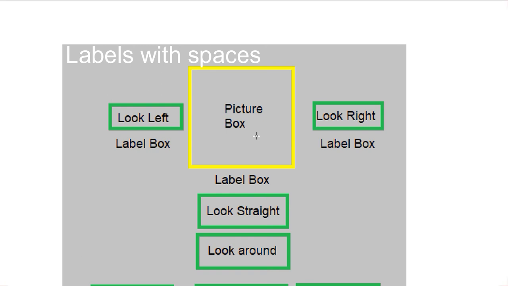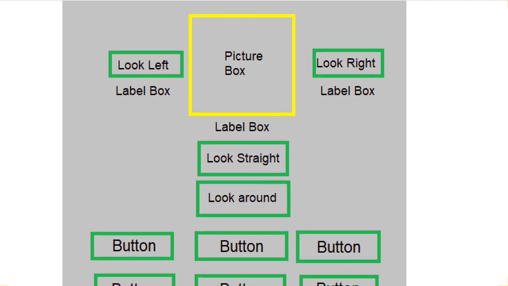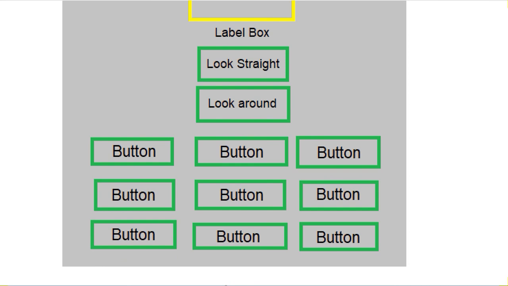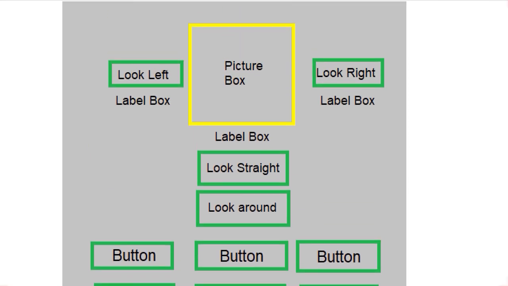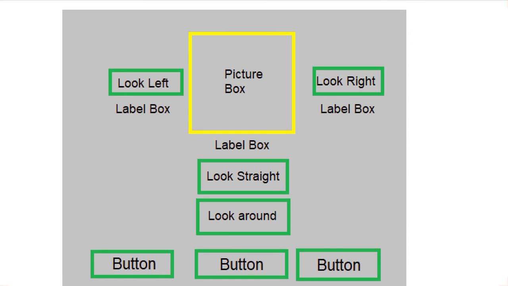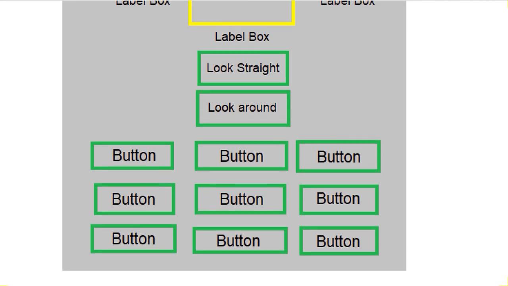I will leave it up to you to determine your actual graphical user interface dimensions. Just make sure that you are able to fit all of these items on your graphical user interface. So here again, we'll do a view of the top. Pretty simple and straightforward. And then the view of the bottom is just a large array of buttons that we can do a number of different things with.